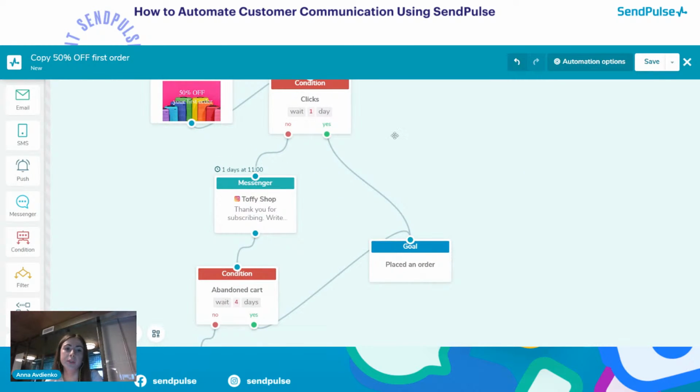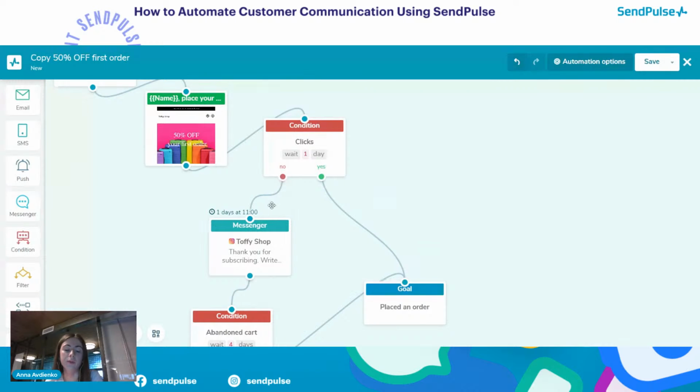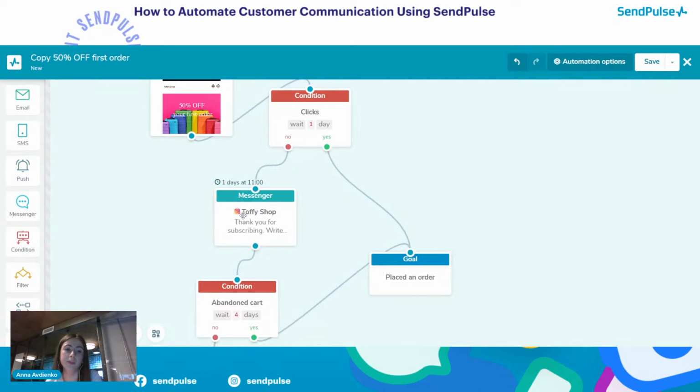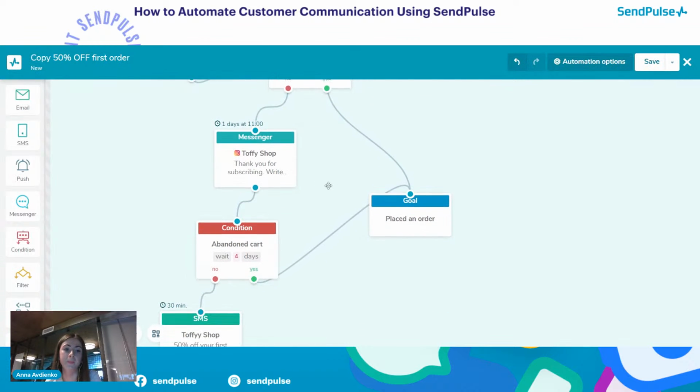And when the person doesn't click on the link in the email, then we want to send a message to the messenger, and it will be sent to Instagram, for example.